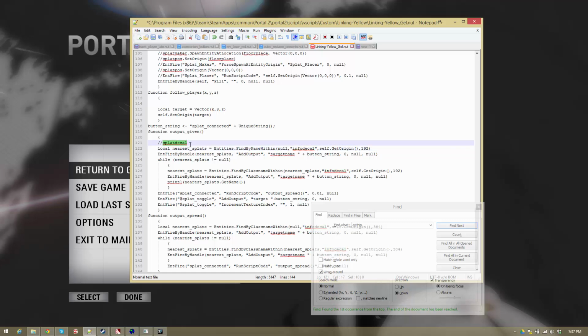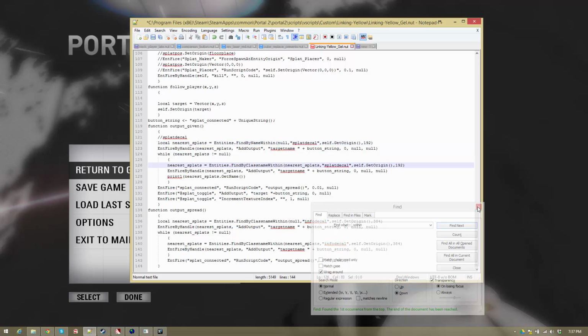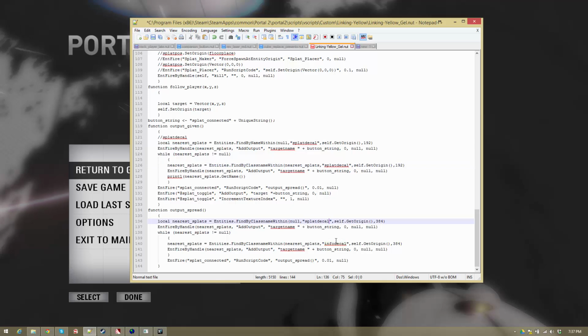I still have the name right here. Unfortunately, it's not working. Obviously, it's my own fault. It's something I'm doing, I'm not sure what. I hopefully will know what very shortly, though. So, what if there's some fix-up going on? Is what I'm wondering. So it's splat decal.